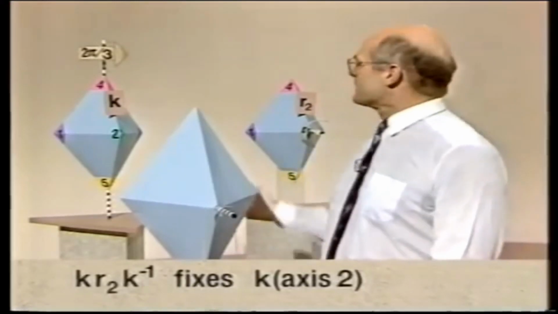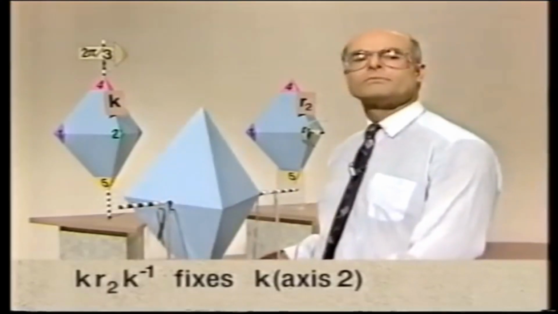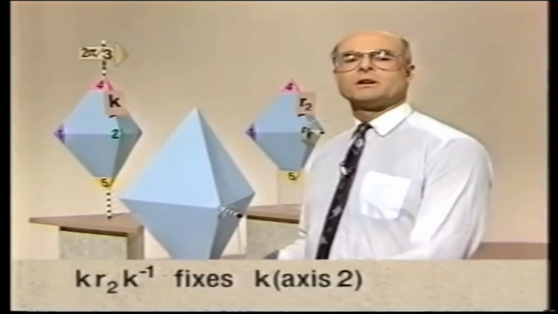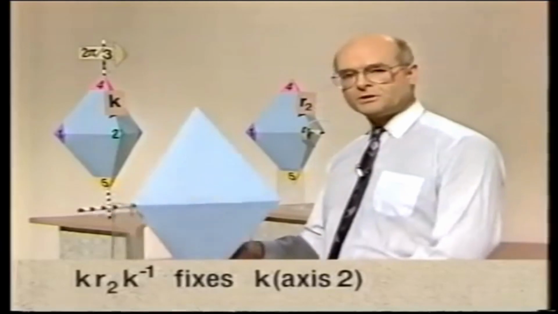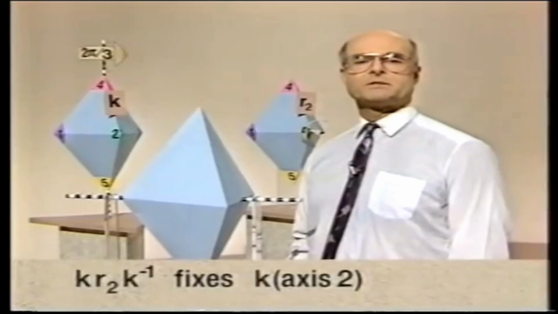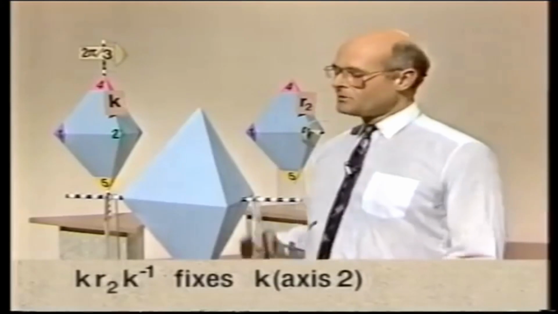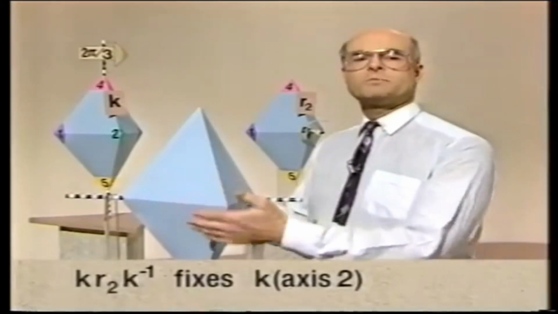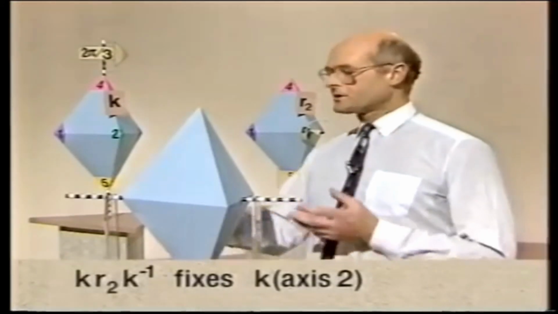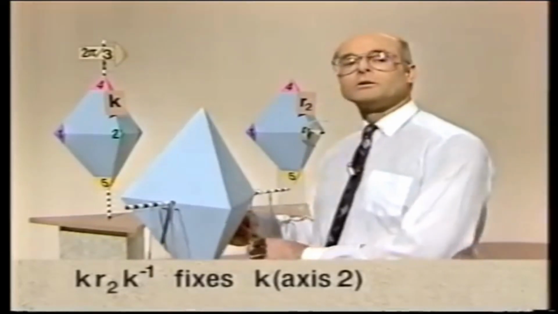We've already seen that this K rotates it to here. Other elements K, like the identity, leave it where it is, and others, like the opposite rotation, take it to a third position. And those are the only 3 possibilities. All symmetries K must map it to one of those 3 positions, because this central triangle must fit back in its original space. So the conjugates of R2 fix this axis, or this one, or this one.